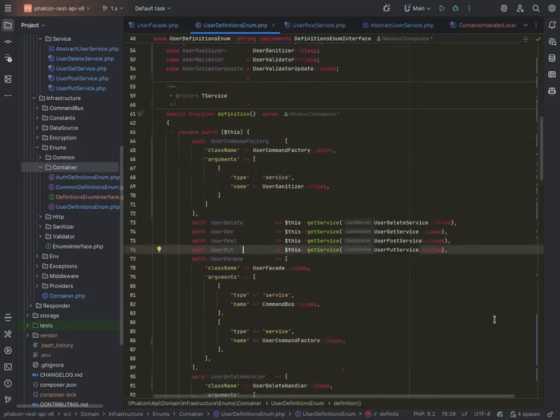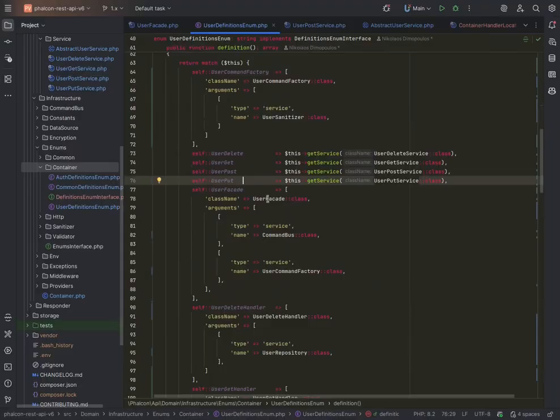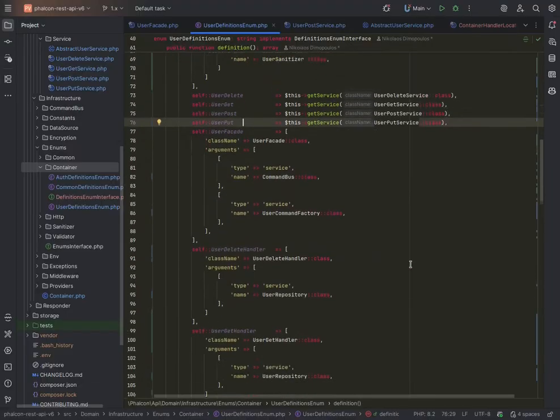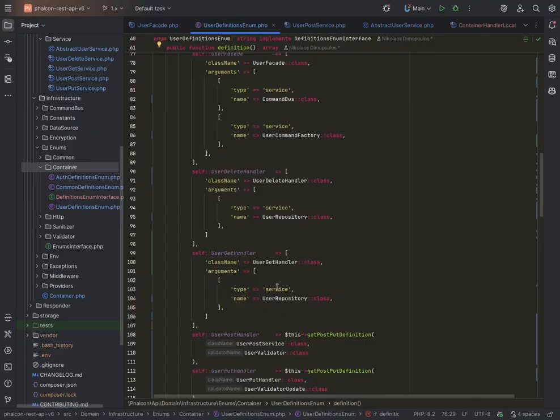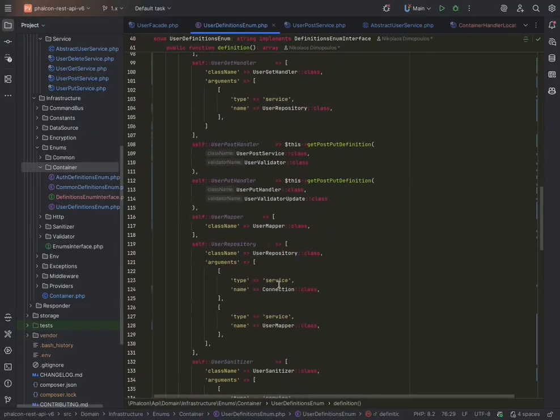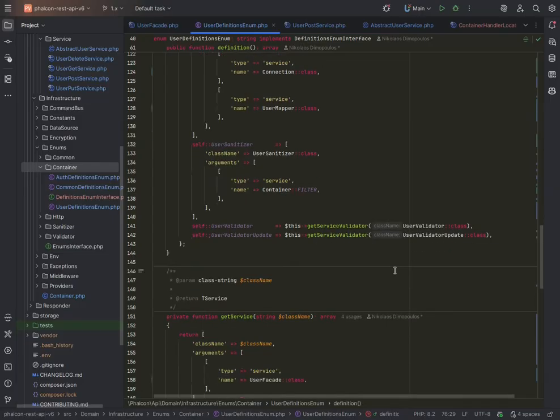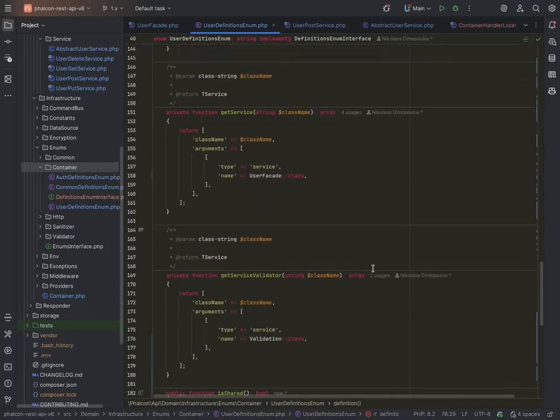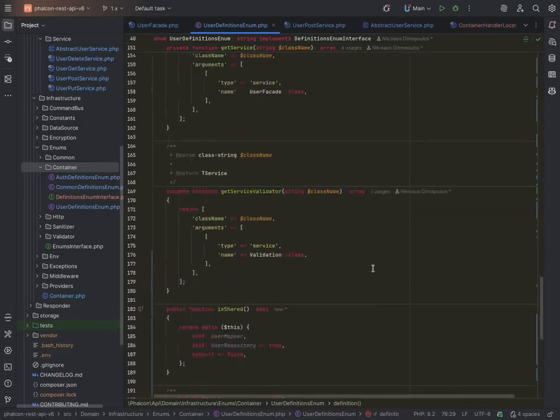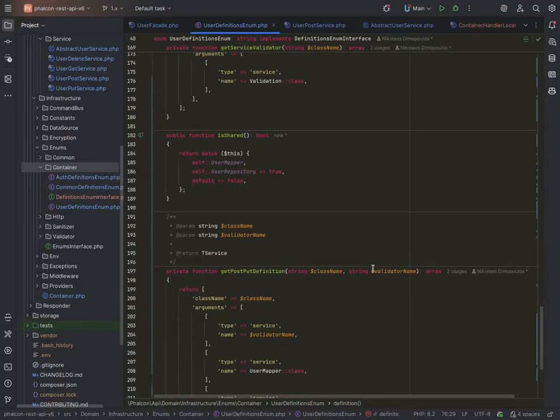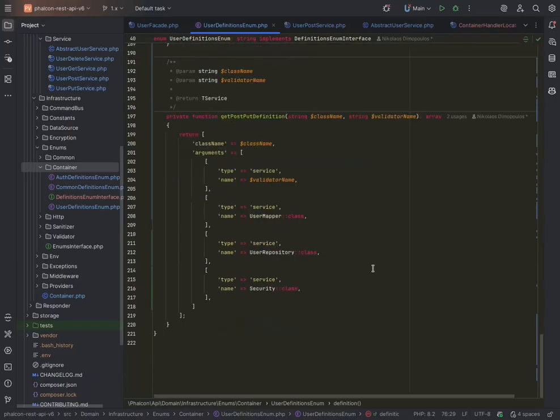The facade is there. Someplace we're sending the validator, and I don't know which one it is. Get post put definition.